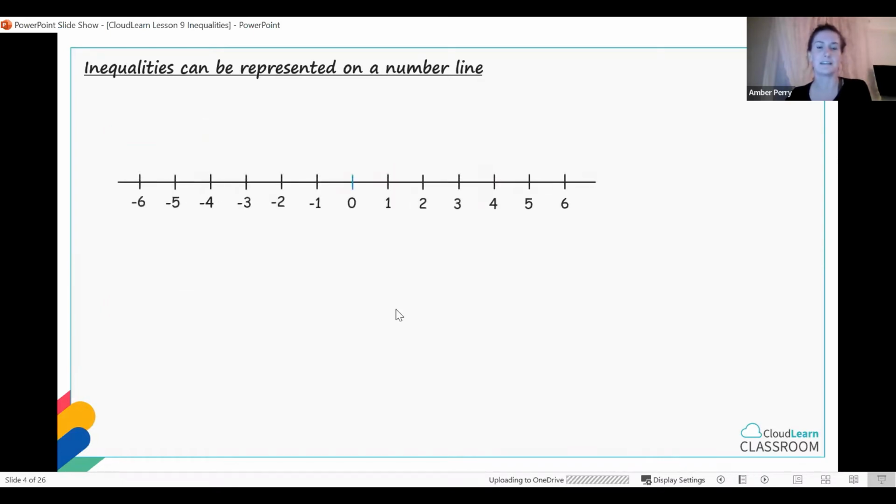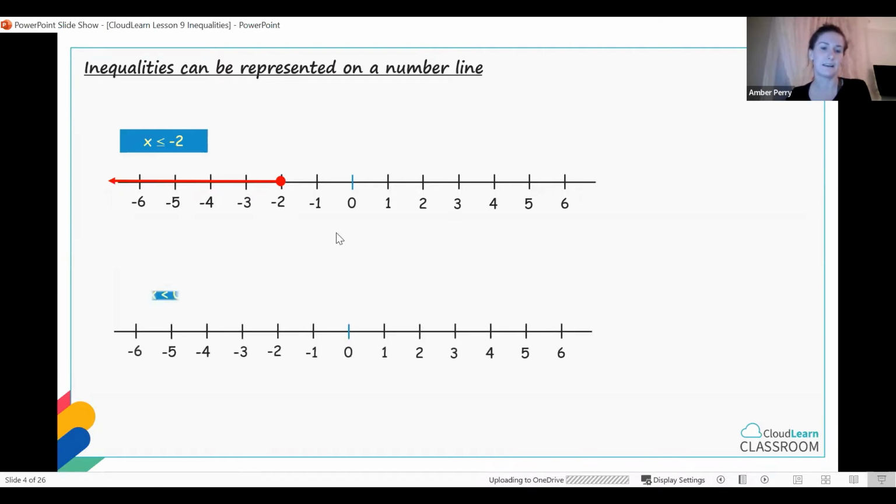Let's have a look at that then for less than. So if x is less than or equal to -2, we would find -2 there. We've got or equal to involved, so we need a solid filled in spot there. So we'd colour that circle in and then draw an arrow going off in the less than direction this time. And here we have one, x is less than 0. So do not colour the circle in this time because we want an open spot to show that it's less than but not equal to here. Okay.